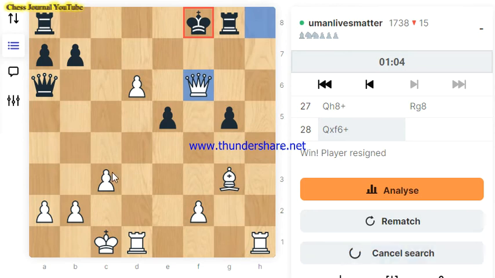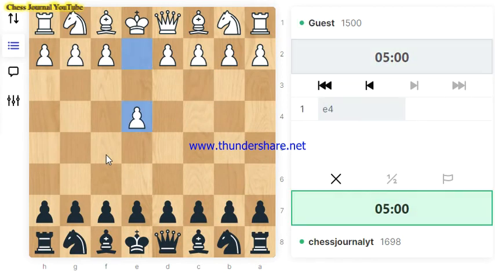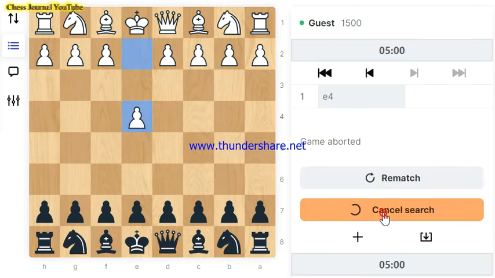Let's try to play another game, and this is going to be the last game for today. So how is your tactical awareness or positional play? So this is a guest account holder. We do not want to play with a guest.